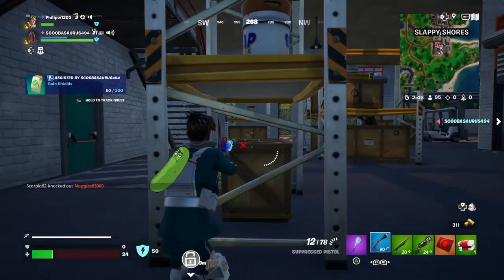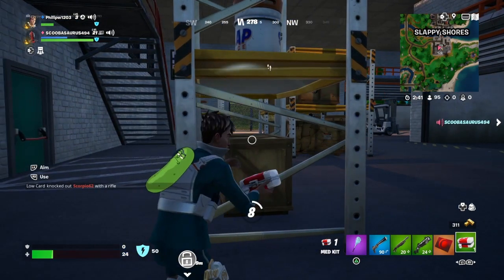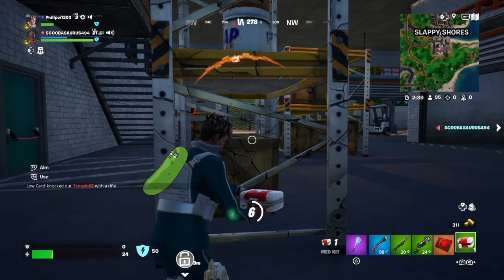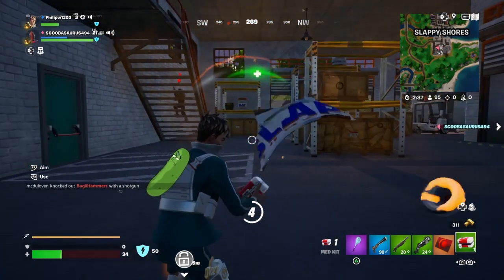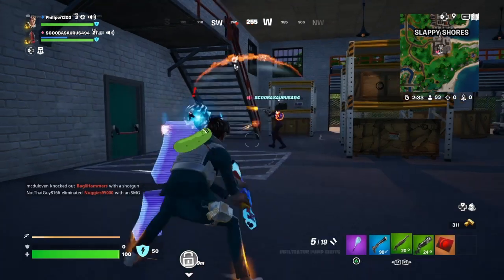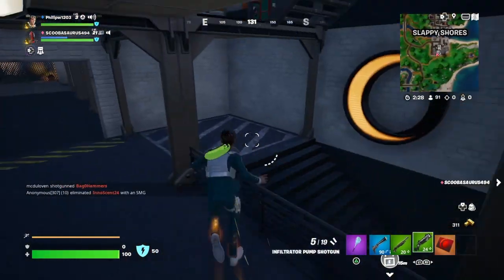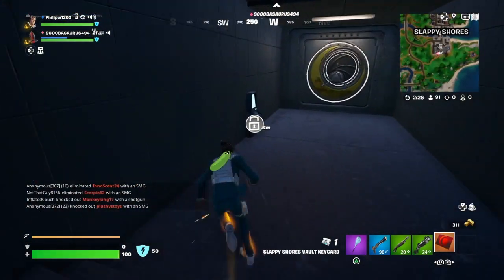It's not a boss. Wait, I don't think he sees me. Never mind, it is a boss. Come on, at least let me heal, man. Let me heal. I'll kill him. Oh, nice, you came to the rescue. Good. All right. I have the vault, or the key vault.